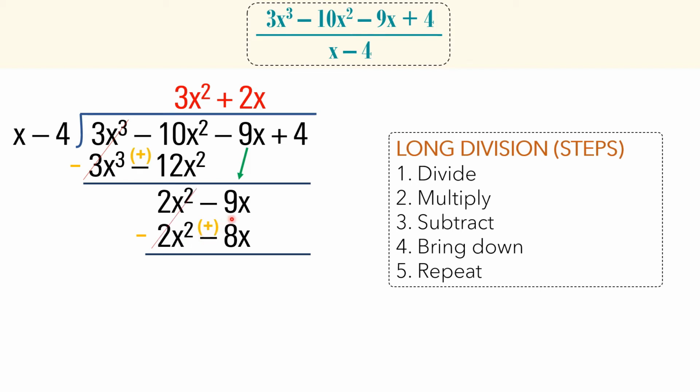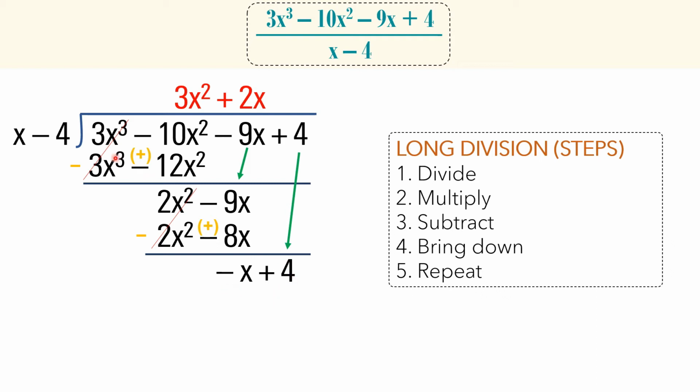And then, negative 9 plus positive 8. So, they have different sign. Therefore, you have to subtract. 9 minus 8 will give us 1. And copy the sign of the larger number. It's negative. Therefore, we'll have negative x. And remember that if the numerical coefficient of a variable is 1, we do not have to write that. That's why we only have here negative x. Then, since we're done with subtraction, we may bring down. We still have positive 4 here. Bring down positive 4 and proceed to division.